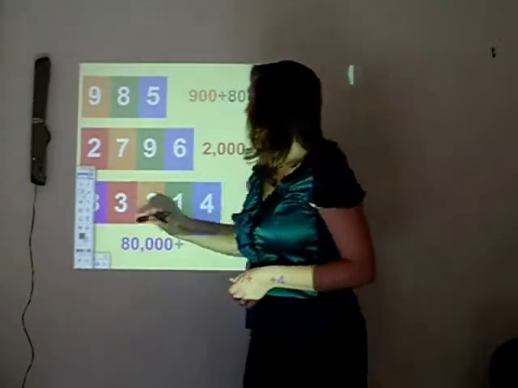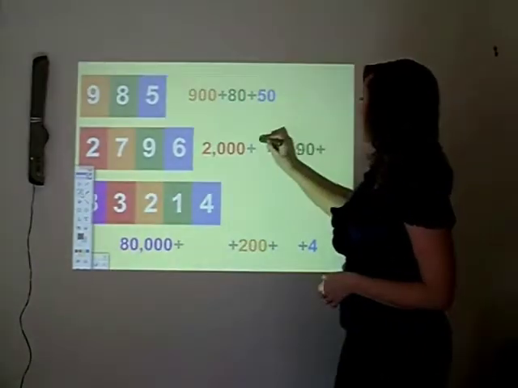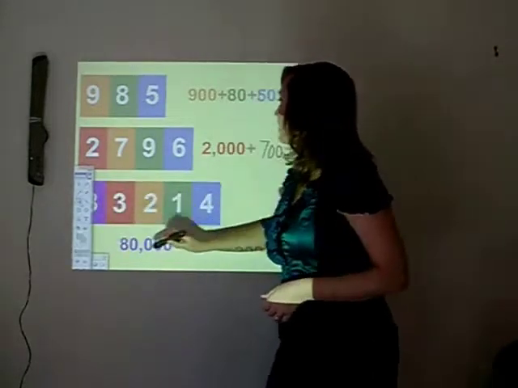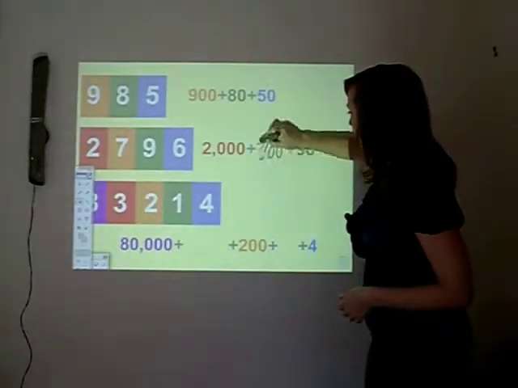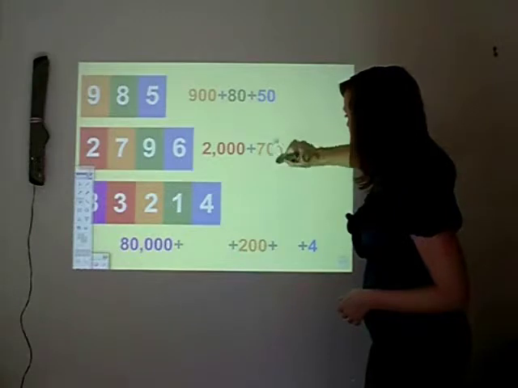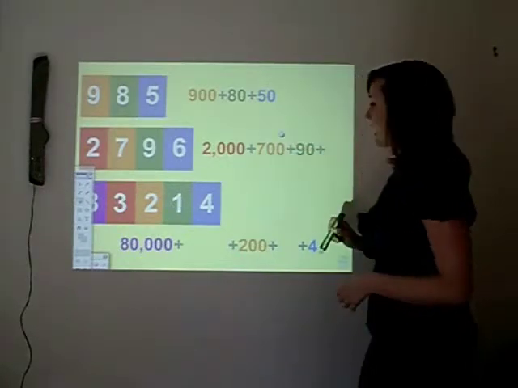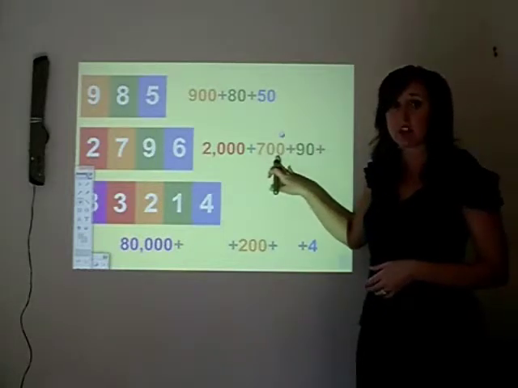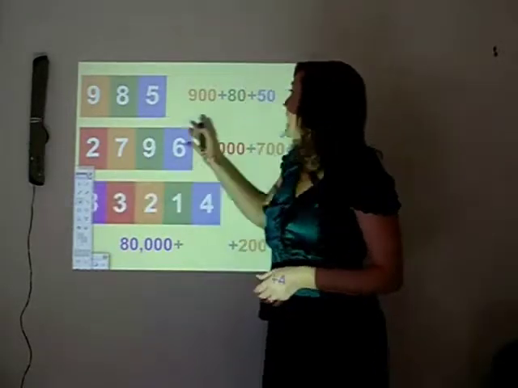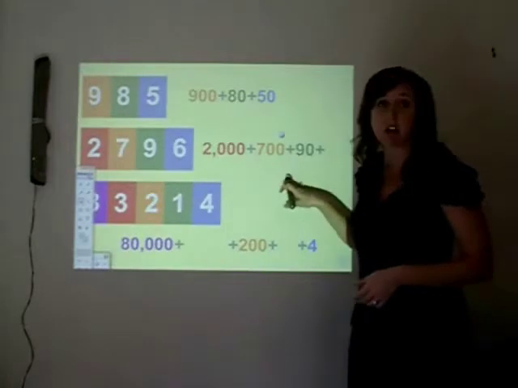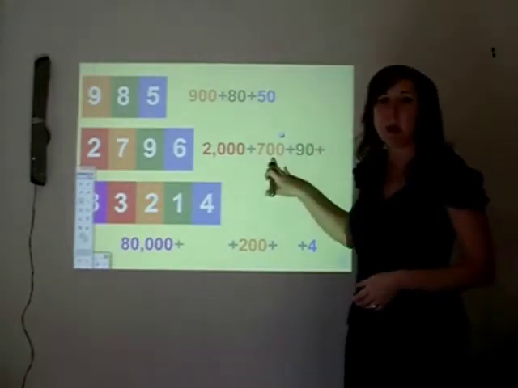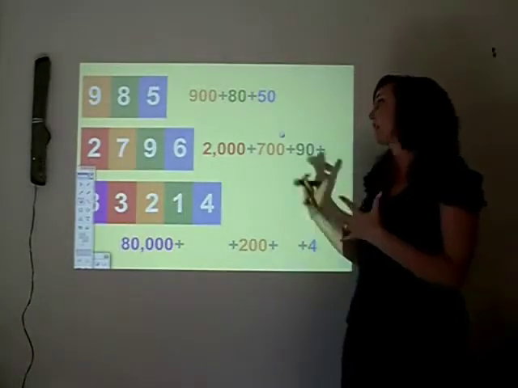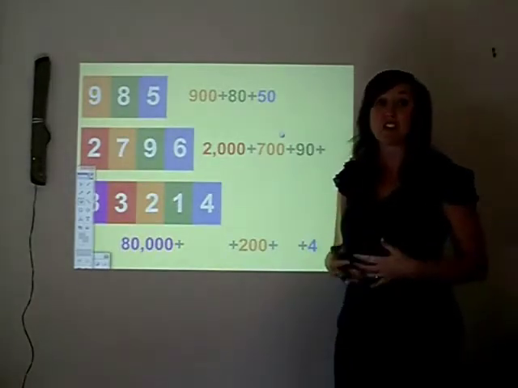So for the next one, the missing value would be 700, and then they pick up the eraser and erase their answer, and also the ink that was covering the text box beneath. So in order to create this, just create a text box with the answer, and then pick up a pen and get a pen color that's the same color as the background. So really the text box is there the whole time, it's just covered with ink just the same color as the background that the students can erase to reveal the answer.